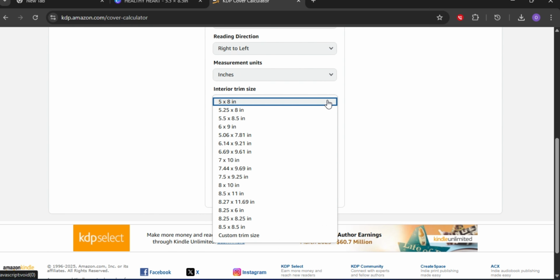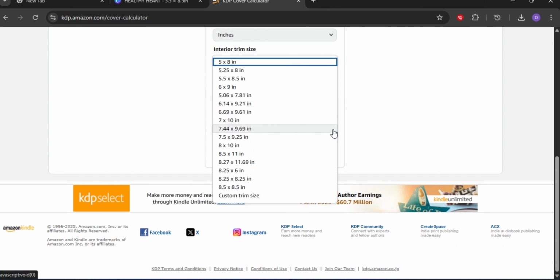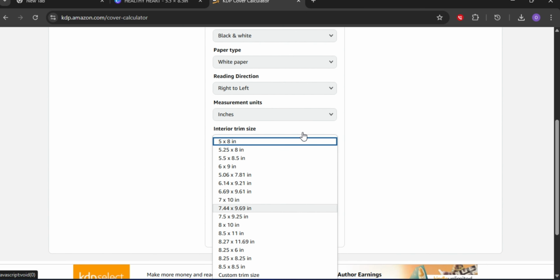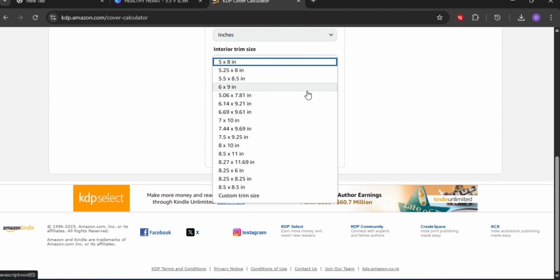Then what is the size of your book? You all remember what we used as the size of our book, right? So here, basically, you choose the size of the book you are designing, right? And peradventure you don't have the size you're working on here, you can customize.